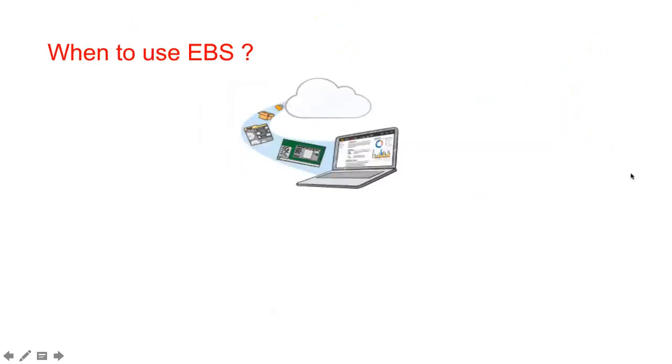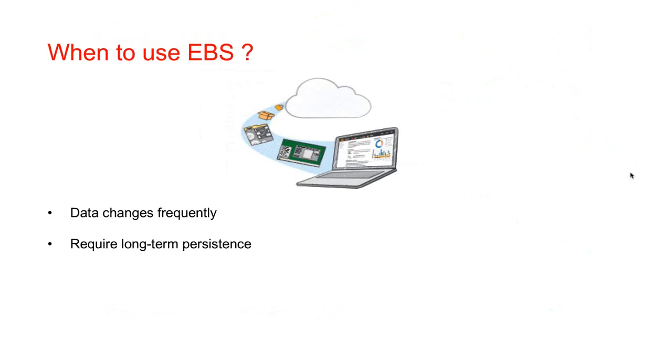I want to use EBS. What are the use cases where you have to use EBS? First thing first, if your data changes frequently and you need quick access to your data, EBS is the best storage option for you. You will use EBS if you are looking for long-term persistence, if you want the data to be durable and secure, and also you want the reliability of your data.